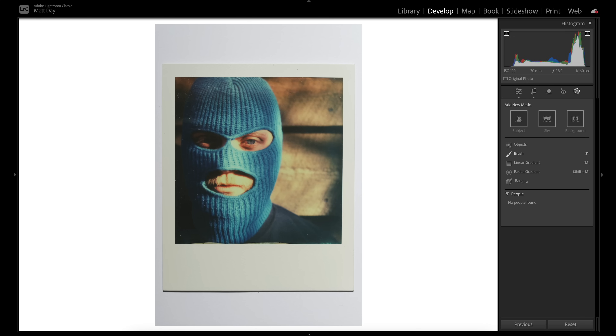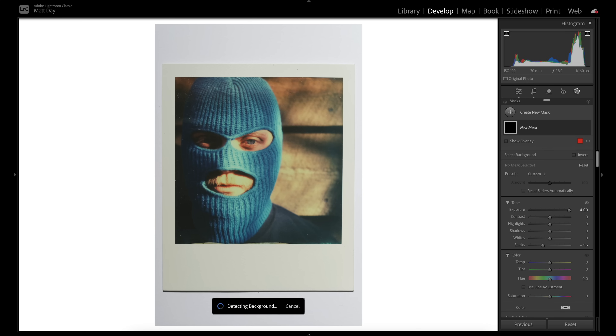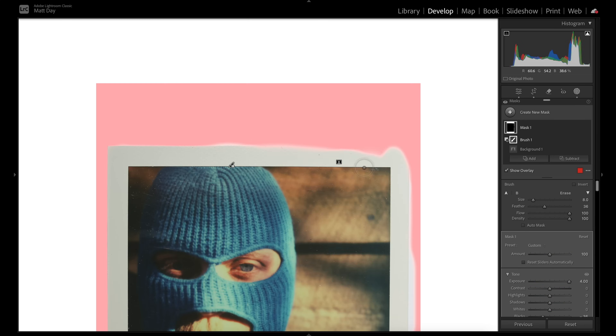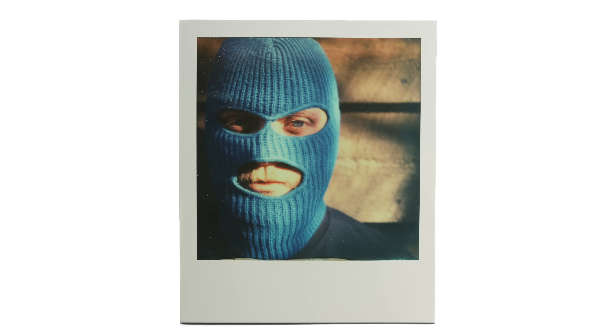Once you have the files ready, you just need to clean them up a little. Sometimes it's as simple as enabling lens corrections and making sure there isn't too much of a vignette. To get a nice pure white background with just one simple light, I use Lightroom's masking tool — I select just the Polaroid itself and make adjustments to the area around it, boosting the whites to make sure everything is pure white. That's a great way to get a clean white border if you want to post on Instagram.